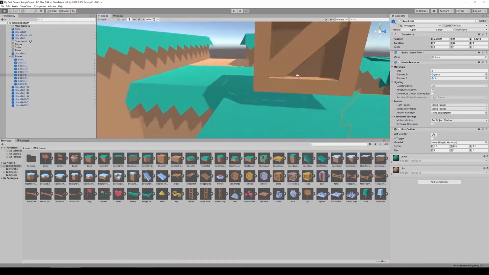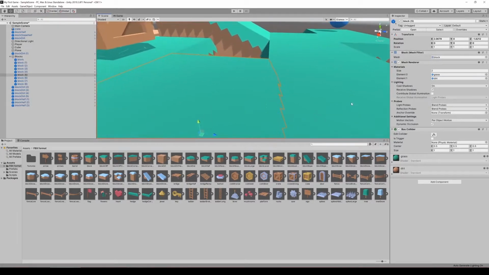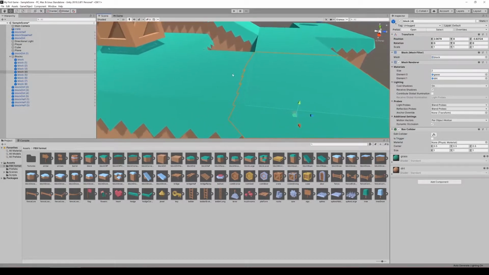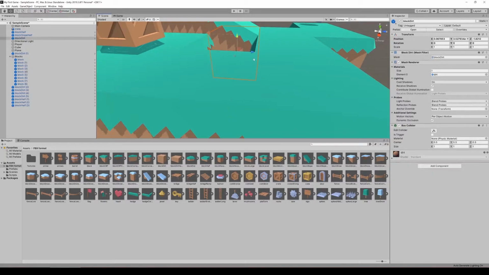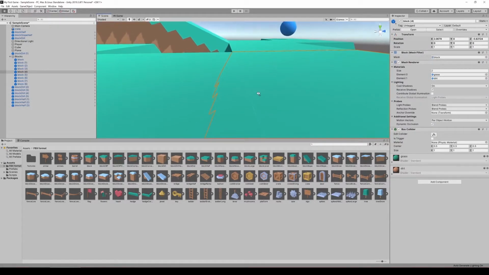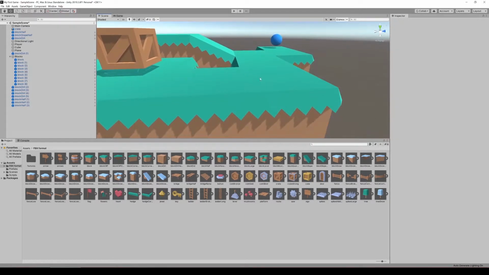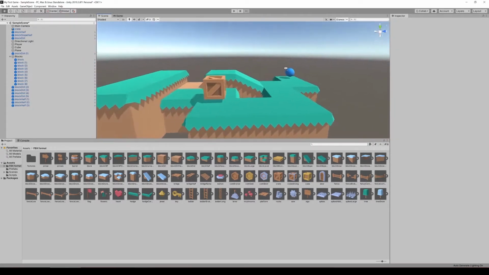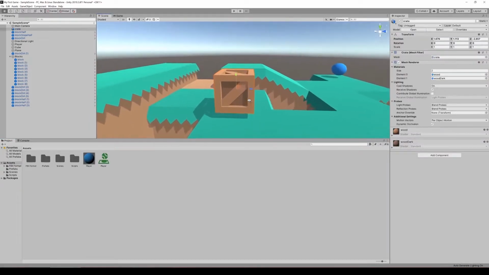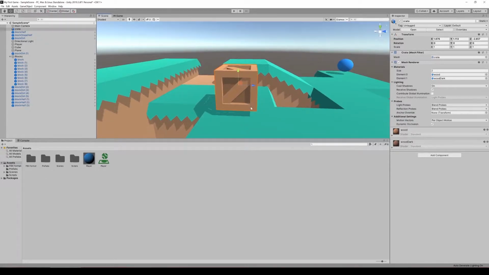Every now and then, as you slide the box from one block to the other, the edge of the box will sometimes get caught on this seam, on the joint between the blocks. So we're going to have to do something a little bit more complicated, not too complicated, but it's just not going to be as simple as putting a box collider on.